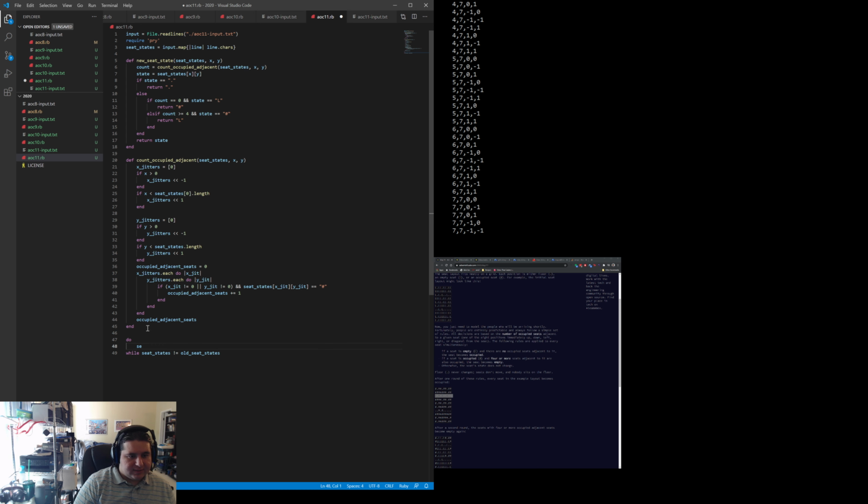Save the old seat states. We want to map new seat state. Oh, I got rid of my... God darn it! I got rid of the iteration that I actually wanted.